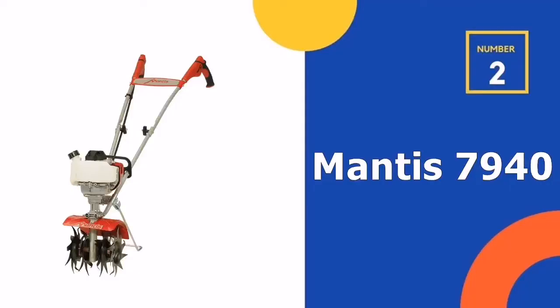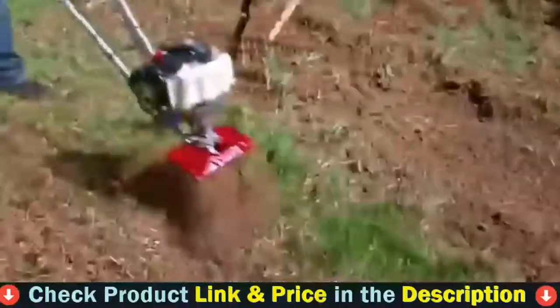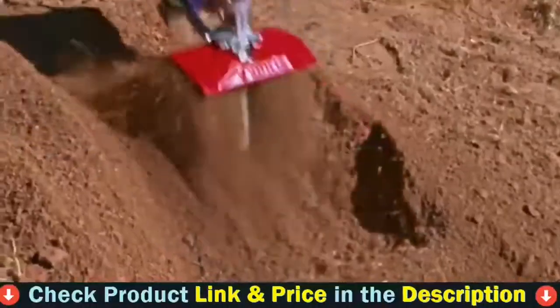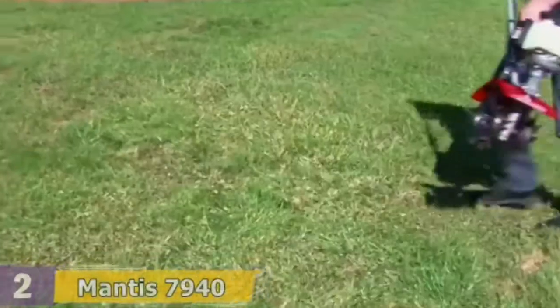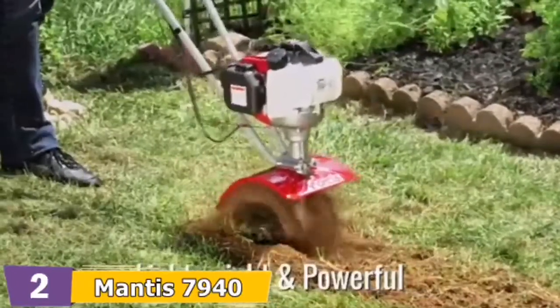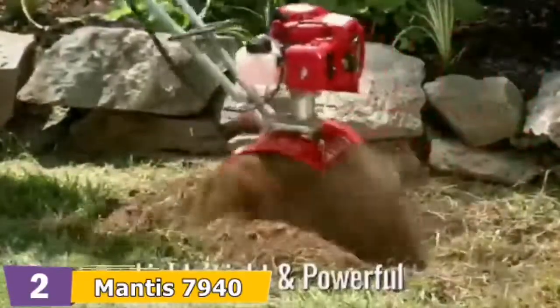Our second best tiller for small garden is Mantis 4 Cycle Small Tiller Cultivator. The first model on this list that runs with gas, the Honda 4 Cycle, is a mighty machine. It is powered by a 25cc engine which spins the tines nearly twice as fast as regular models, achieving a speed of more than 240 rpm. To ensure better control and efficiency, the tiller is equipped with an electronic throttle that can be controlled by a finger, which allows you to alter and monitor the speed.